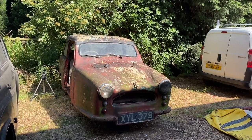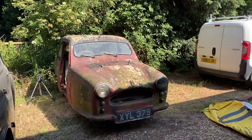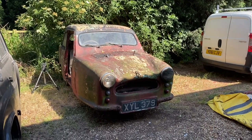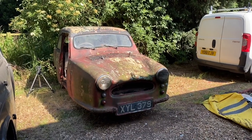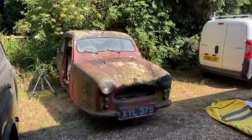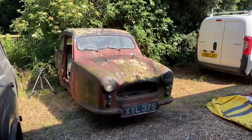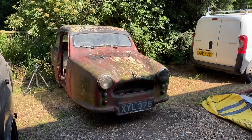It started yesterday with firing her up, getting her running a little bit better for the journey. Because obviously we were planning to drive it through the garage. We had it running reasonably well — well enough to move it. We got it in reverse, took it a couple of feet back, all fine. Then put it into first and it just leapt forward and something broke. Something to do with the clutch — must have been the release bearing just disintegrated or something. The clutch still engages but I just didn't trust it again after that.